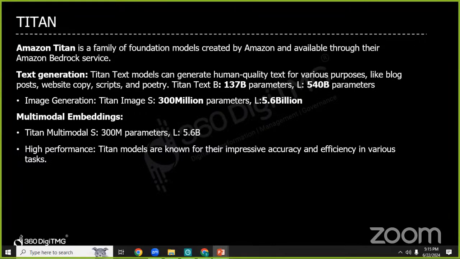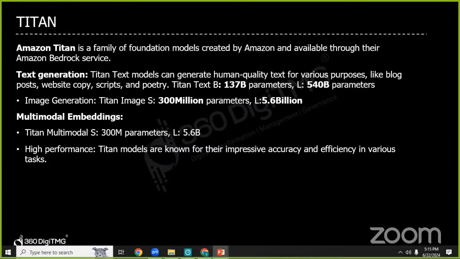Titan Image S has around 300 million parameters, and Titan Image L, the large model, has 5.6 billion parameters. Then multimodal embeddings. Titan models also support multimodal embeddings, which can process and integrate data from multiple modalities such as text and images.